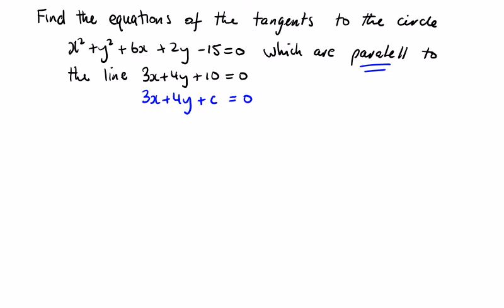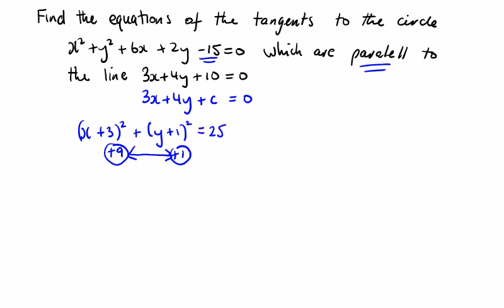We get the perpendicular distance. So let me just write this equation. x plus 3 squared is going to give me my 6x, but we're bringing in a plus 9 that we don't want. Plus y plus 1 squared will give me my 2y, but we're bringing in a 1 that I don't want. And I brought in plus 10, but I really want minus 15, so I've got to go back 25. So we say equals 25. So my center is minus 3, minus 1. And my radius is the square root of 25, which is 5.